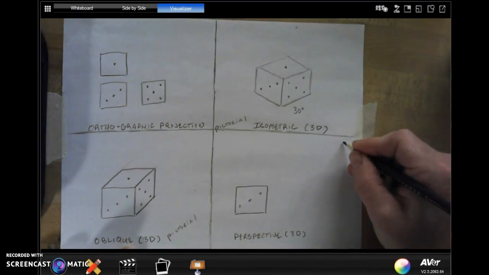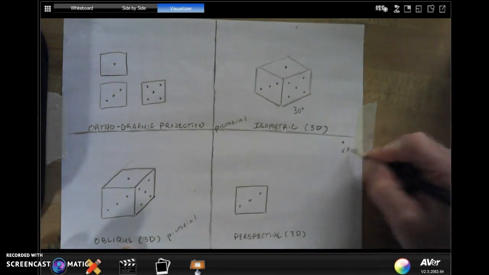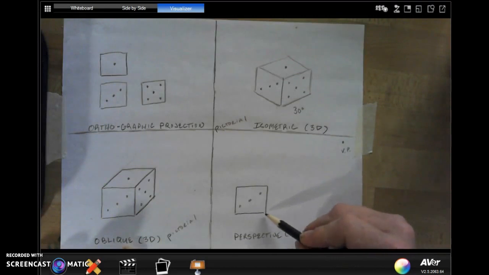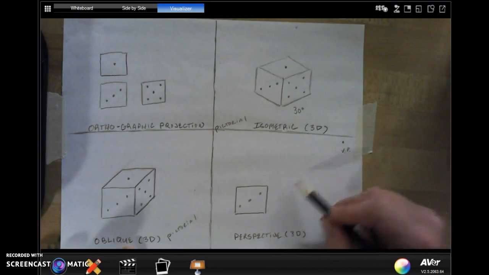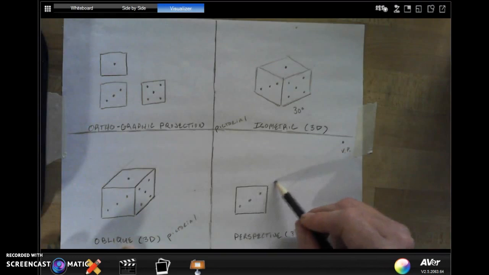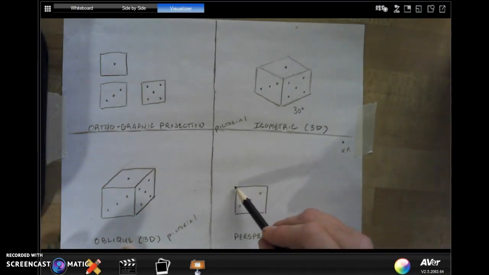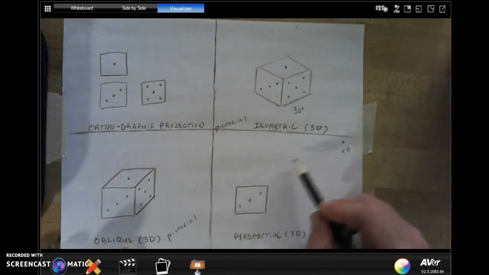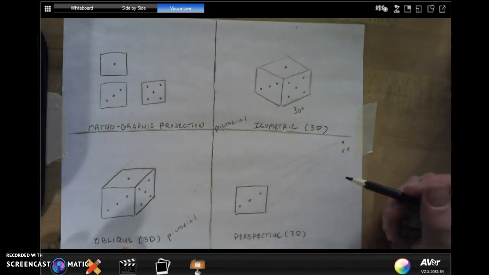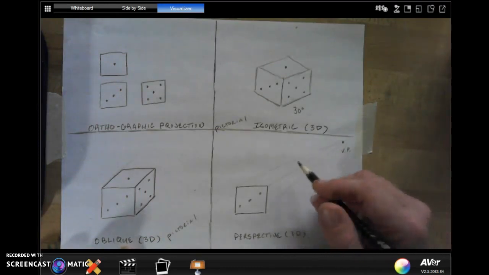Off here in the upper right-hand corner, I'm going to make a point. We'll call this the vanishing point. This is where our sides will recede to. So I have to carefully sketch these out with very light lines. In drafting and engineering, we refer to these very light lines as construction lines. These are light, barely visible lines that should not be viewed at more than an arm's length away. When drawn correctly, I don't have to go back and erase these lines, but they'll get darkened to the appropriate line style.